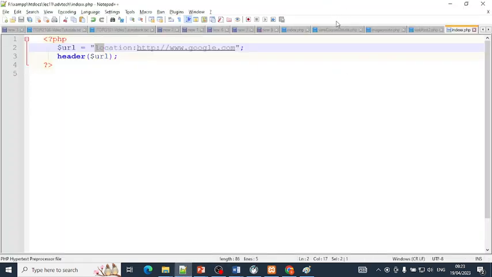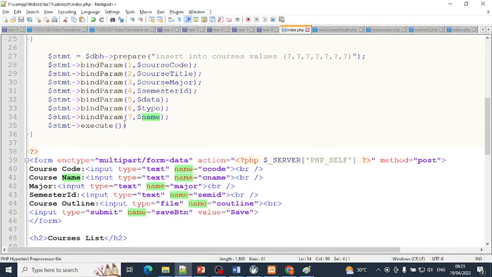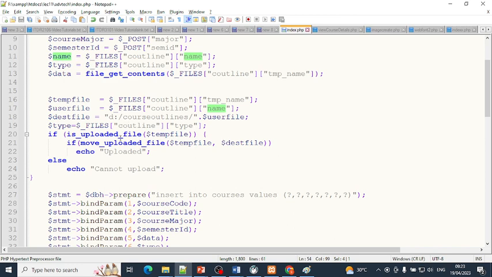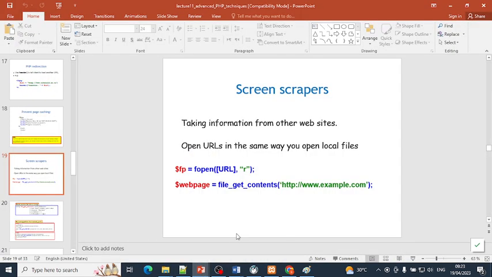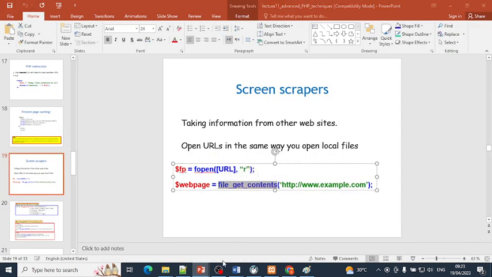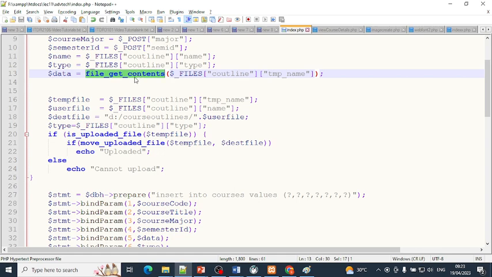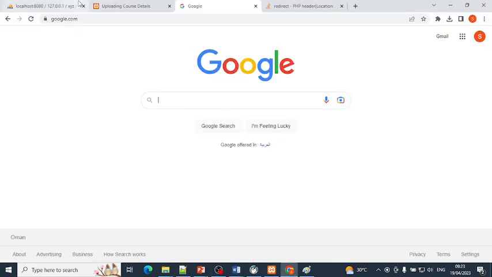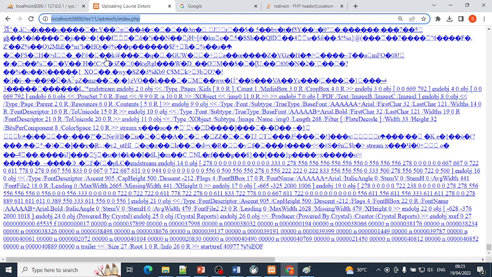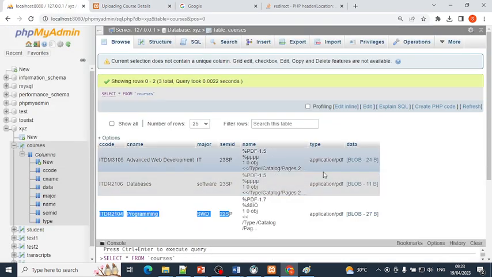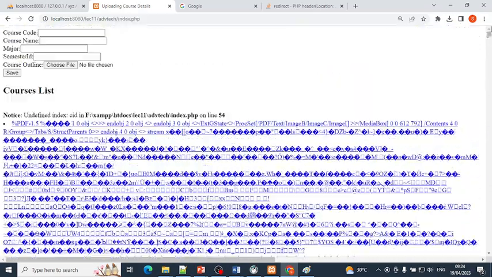Here we have an exercise in the first program, file_get_contents. This is the data, and from this only we are going to display the contents of the file.